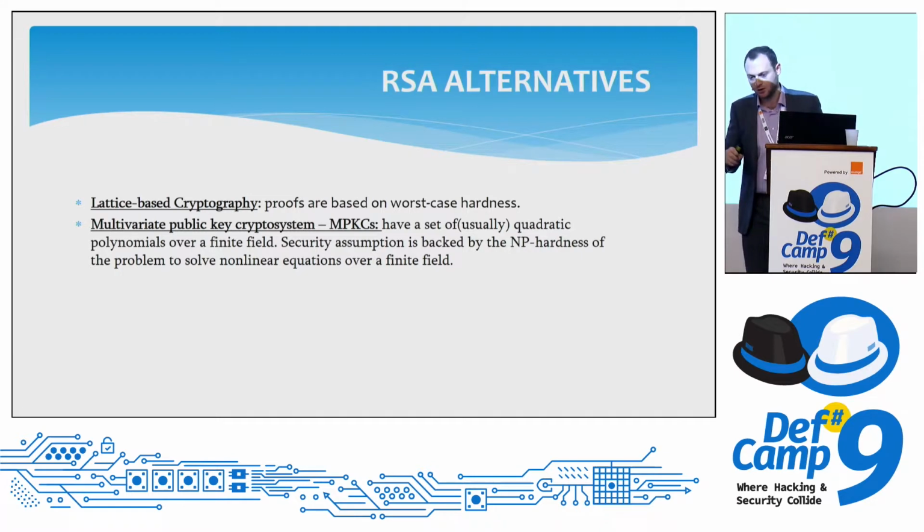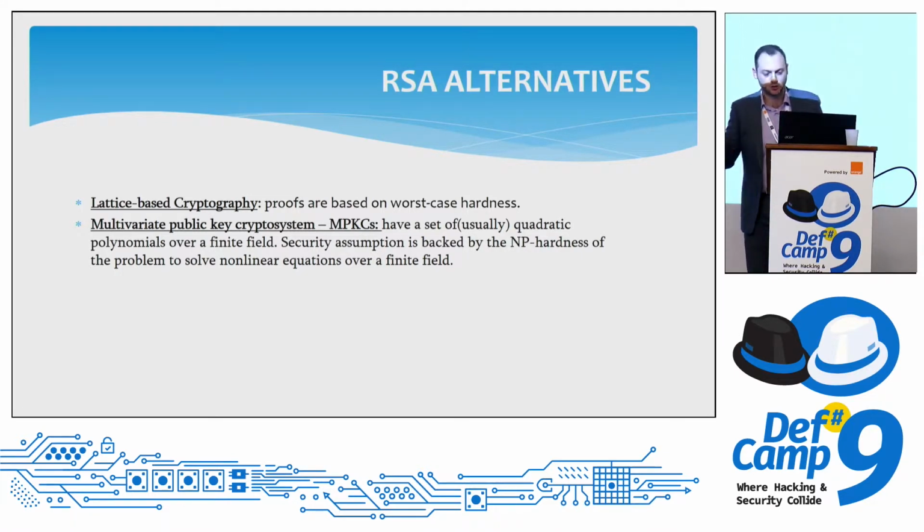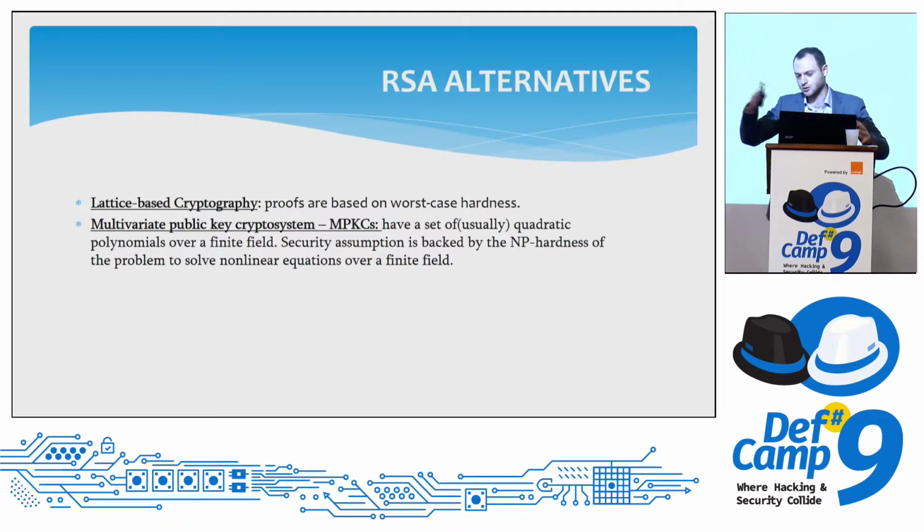The third one is the lattice-based crypto system. It's a very interesting crypto system, a very interesting representative, because its security is based on worst-case hardness. Examples of this are the shortest vector problem, SVP, or the closest vector problem, CVP. I will talk much more about it today.